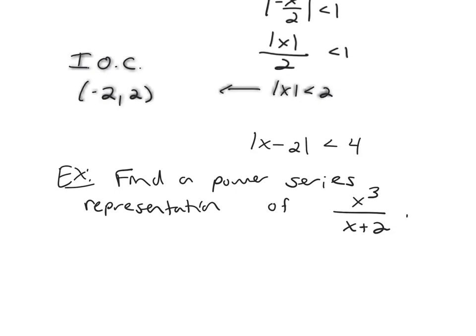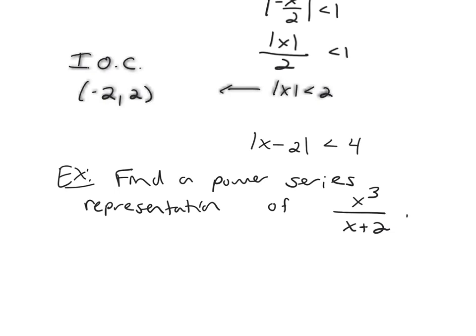So let's think about the terms that appear in a power series. When we looked at the graphing program a couple problems ago, all of the terms in a power series are polynomial terms. They're x to a power. If I look at the numerator, I have x cubed, which is also a polynomial term. It's x to a power.